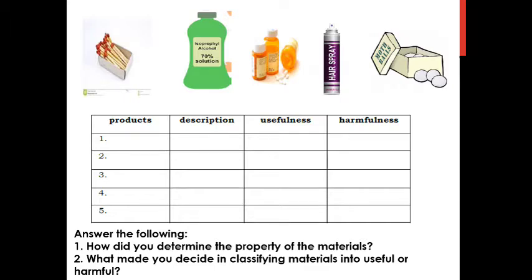So all you have to do is place them in its column. Then answer the question, how did you determine the property of the material? What made you decide in classifying material into useful or harmful? So alin dyan mga useful, ano yung mga products yan, mga descriptions nila? It is used for what? Is it harmful or useful?